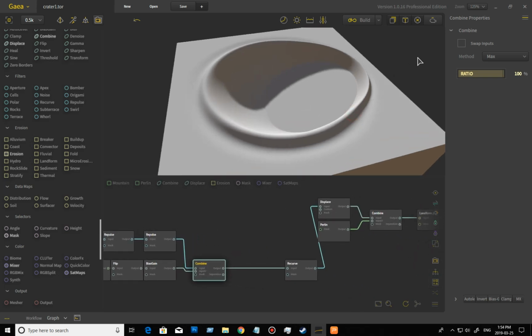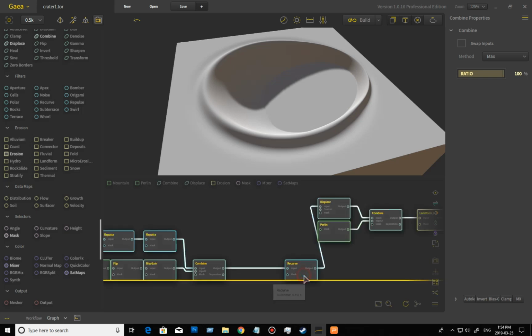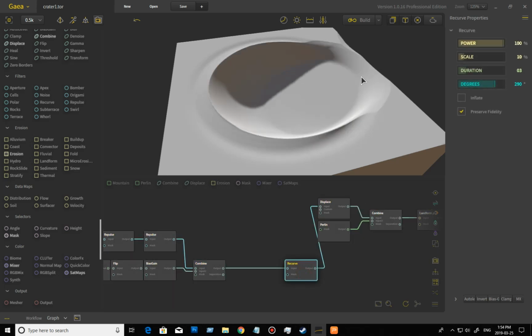Now I want to create that sweeping motion where it's kind of blowing in from this side and then out the other. And something that's really good for creating a directional sort of movement to the surface, it's great for doing sand dunes and whatnot because that's what they do, is recurve. So recurve gives me that sort of melting bit to this region here and builds up this ridge there. So I get this sensation here.